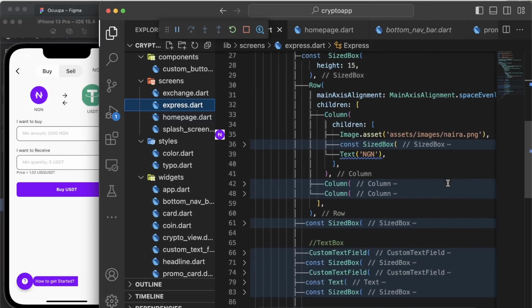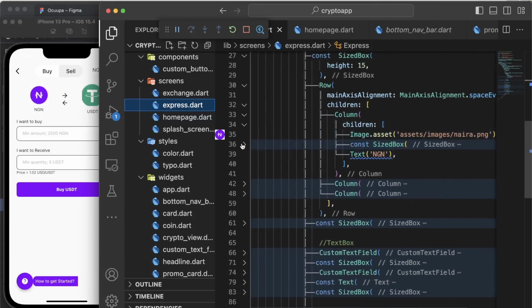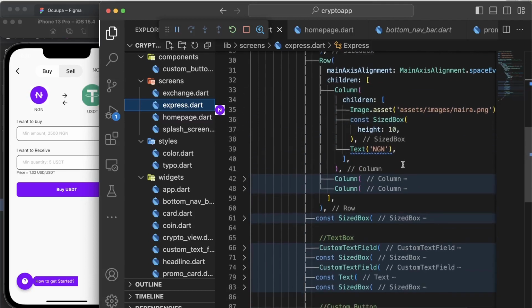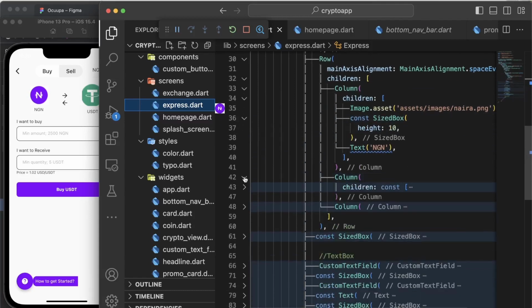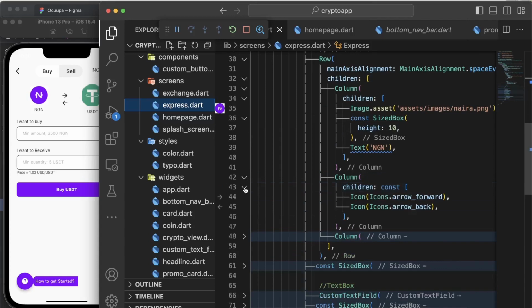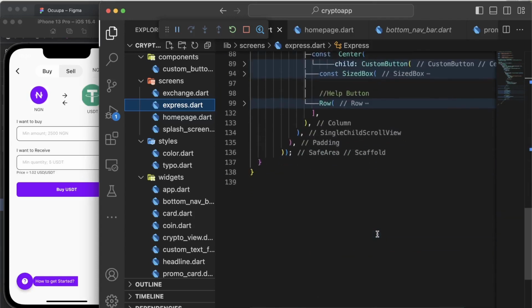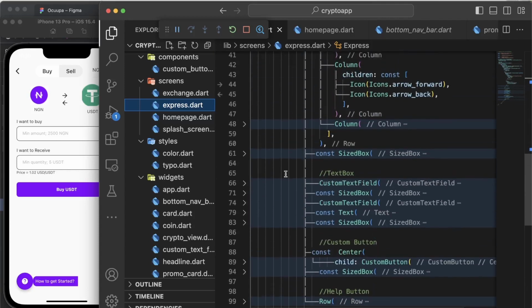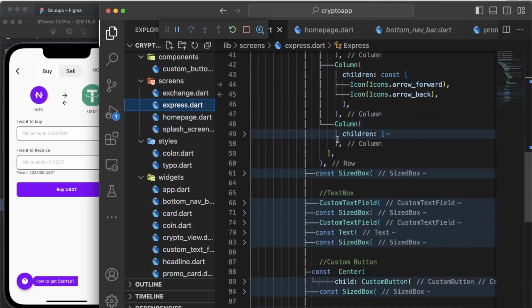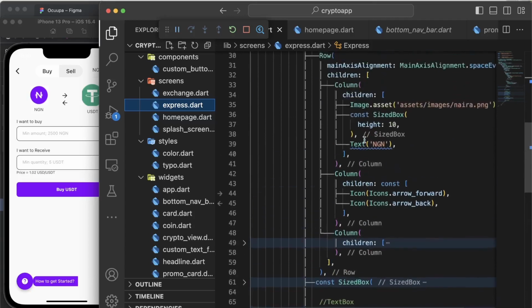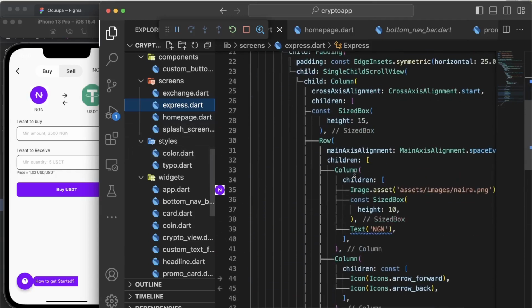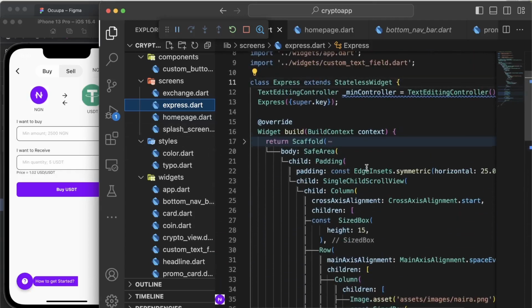So right now, what we are doing basically here is, let me expand this. So I'm going to just expand all this here. So what this basically does is, right from here, which we have before, this is our body.